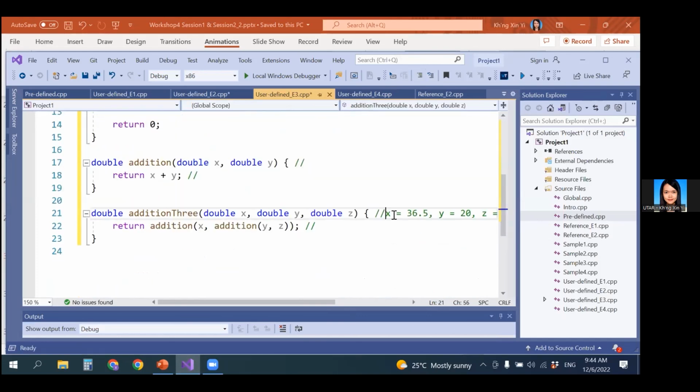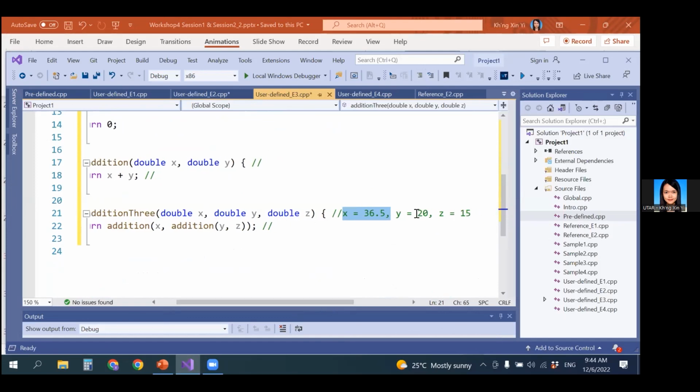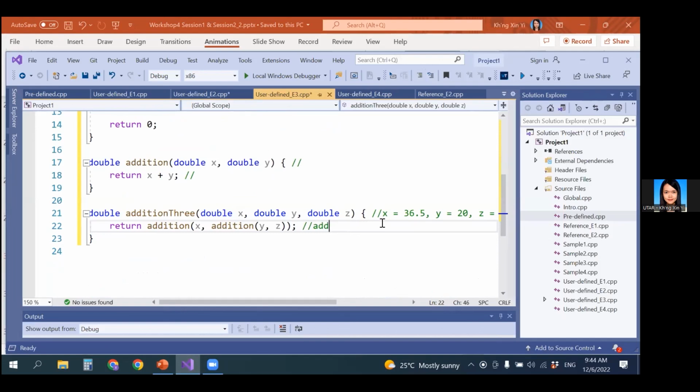So we have x equal to 36.5, y equal to 20, z equal to 15 here. But remember, once it called the function here, we have addition. The first argument is 36.5. And then we have the second argument, which is addition, y and z, 20 and 15.